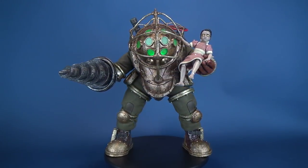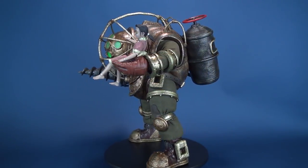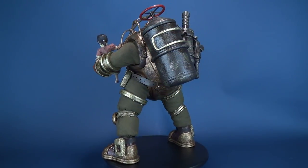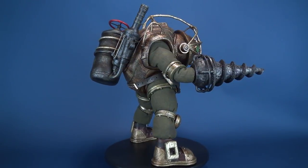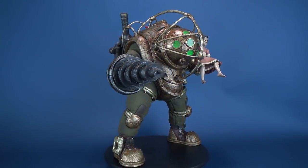I like that ThreeZero has given you the light-up options, the interchanging of the three different colors, the green, the yellow, and the red, on the front of his helmet, and Little Sister is done right, looking like she was taken right from the game. She comes included with her Atom syringe, which is really the only accessory one would expect to come included with a Little Sister. Interchangeable hands are a nice touch.